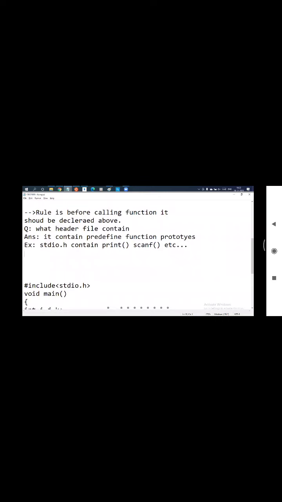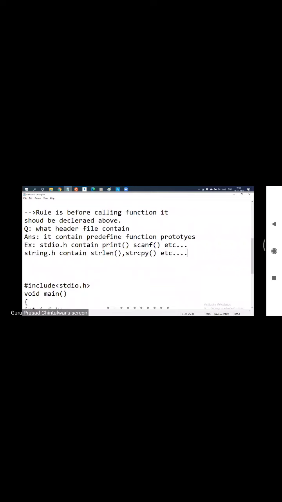Example, string.h contains strlen, strcpy, etc. function prototypes.